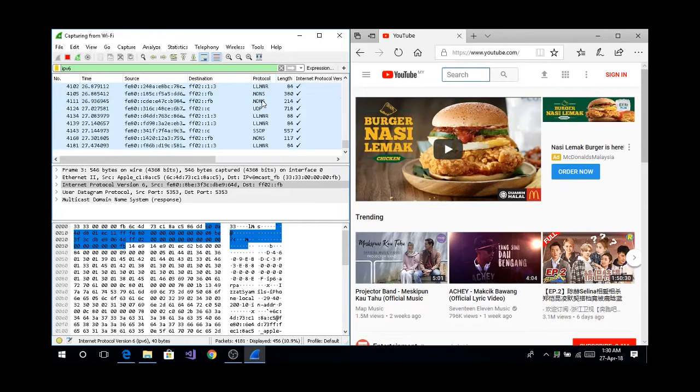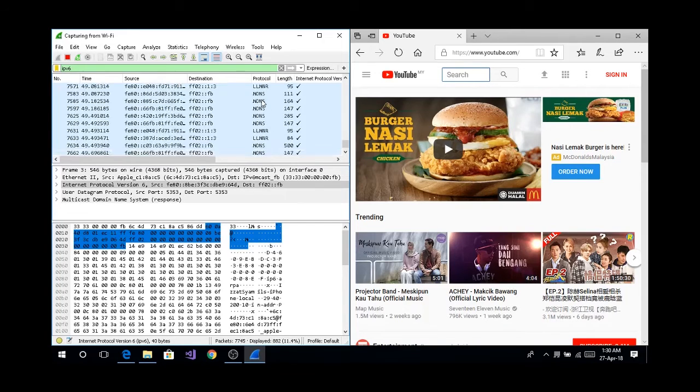In case you're wondering what MDNS and LLMNR are, I'm going to touch a little bit on LLMNR. This is what it stands for: LLMNR is Link-Local Multicast Name Resolution.